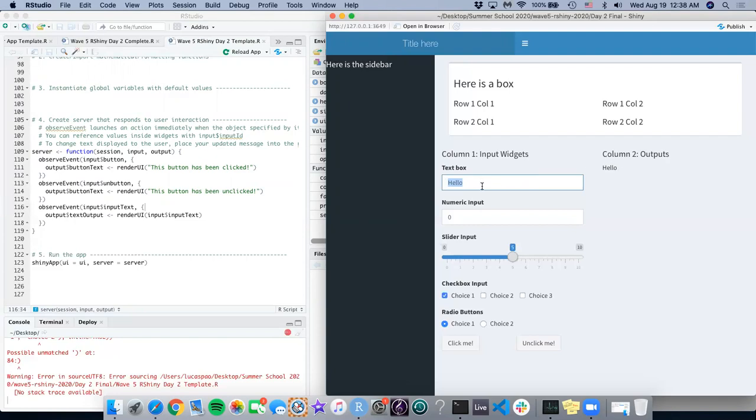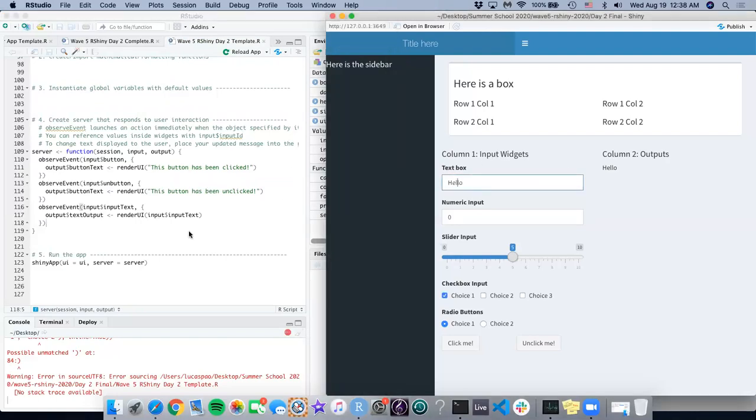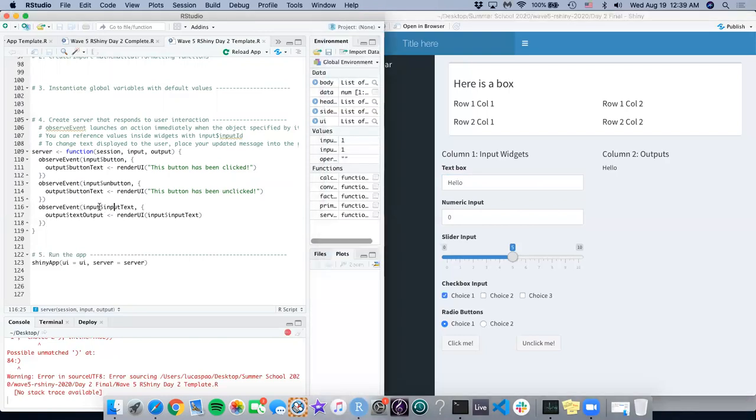So let's go through the whole process of how this works. When we type in something into this text box, it calls this observe event function, and the input ID for this object is called input text. That's why we called it input text.